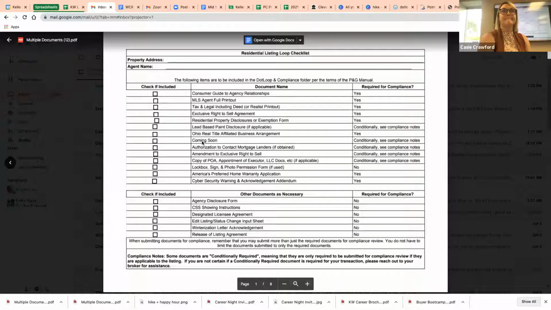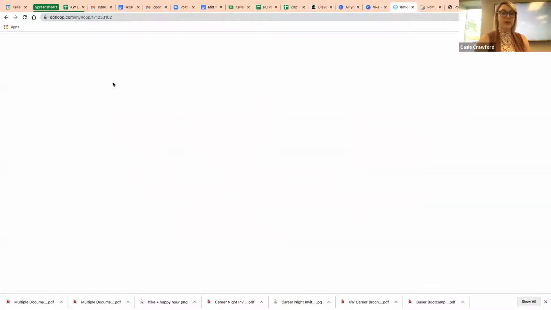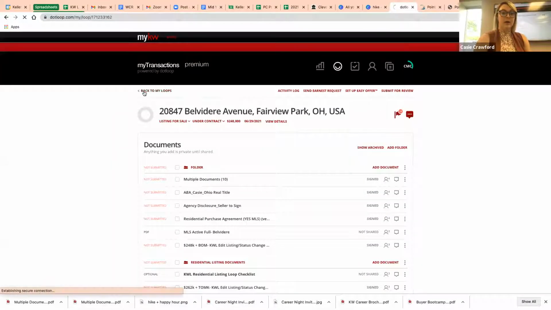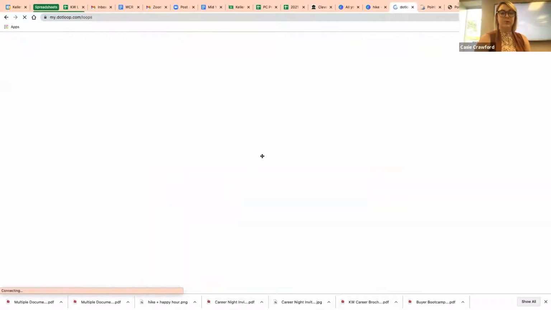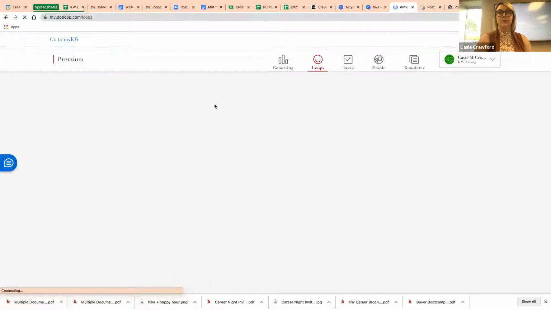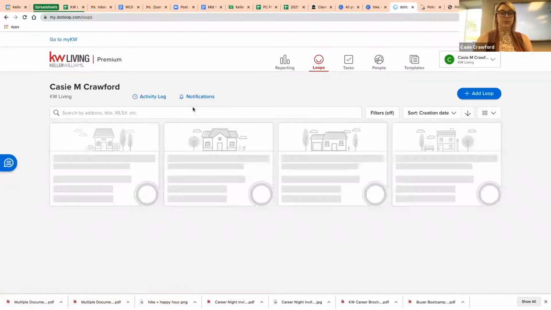But here's the real quick rule of thumb. If you're doing coming soon, your coming soon document needs to have the date you're going active. So let's just say you're doing a 14-day coming soon. So the house is going active on June 14th, but the coming soon starts on the 1st. So on your coming soon document, the date that it says on the document is actually your active date. And on your exclusive right to sell, your actual active date is the coming soon date. So it's like they're the complete opposite.